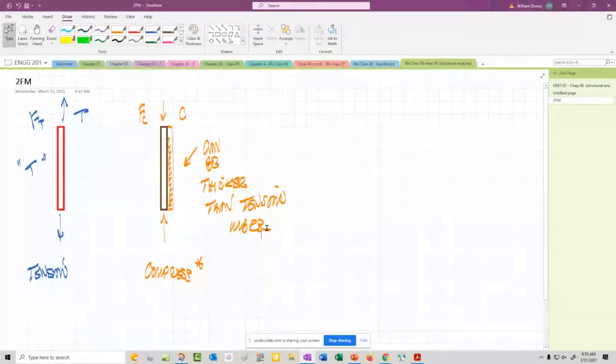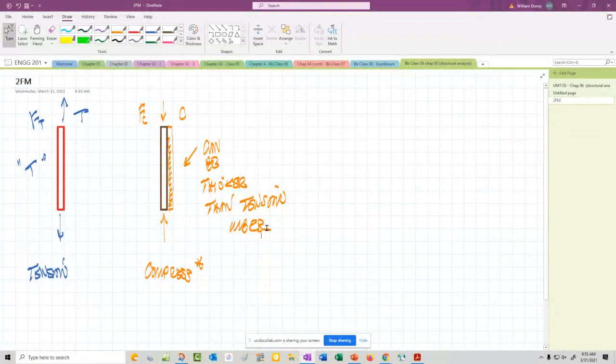So members we find under compression can be designed or made thicker in the actual truss because there's no buckle. Or to prevent buckle. All right, so that's been dealing with planar trusses. We're going to look at a lot of those later on. We can start out with simple trusses.